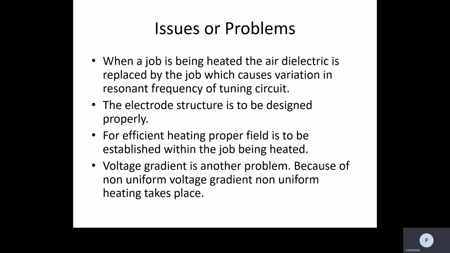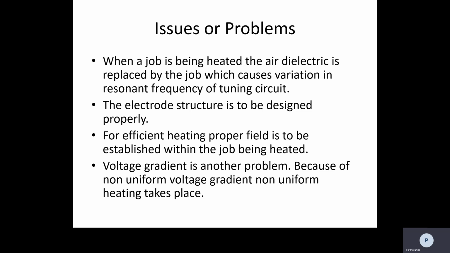This method also has some issues or problems. What are they? Now we will see. Whenever a job is being heated, the air dielectric is replaced by the job, which causes variation in the resonant frequency of a tuning circuit. Here the job means the object which we are going to heat. The electrode structure is to be designed properly, and for efficient heating, a proper field is to be established within the job being heated.